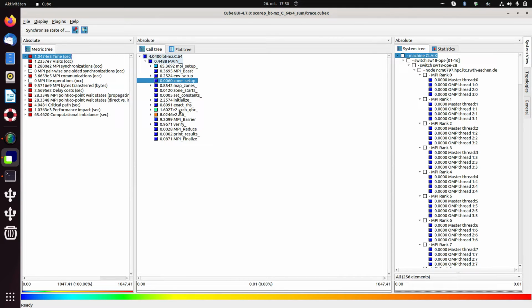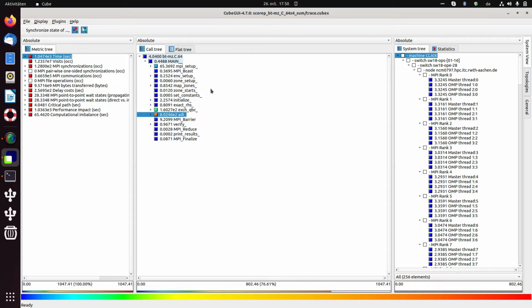And of course, in the context of performance analysis, these regions are not interesting. They rather disturb our view and drag our attention away from the actual performance relevant call path. So one would like to actually hide them.